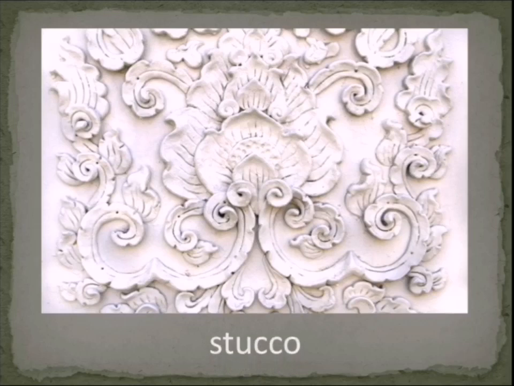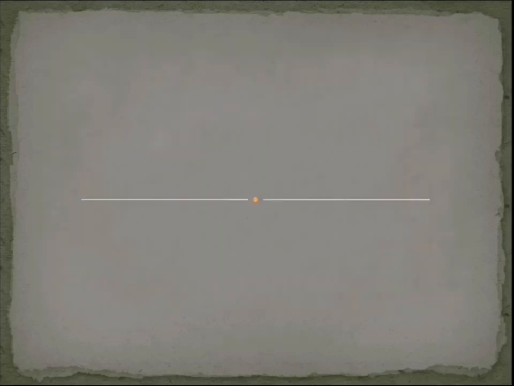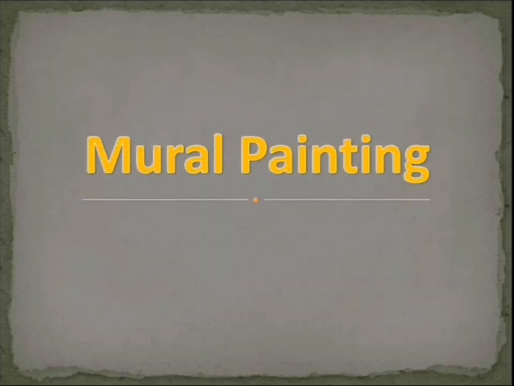Here we have another example of a stucco, which is high relief, because when you touch it, you can feel it. You can feel the curves, you can feel the flower. Okay, so again, this is called a stucco and it's high relief. Now let's proceed to our mural painting. When you say mural painting, it's not a sculpture because we use paint. So it's flat. If you're going to touch it, you cannot feel it because it's only a painting.